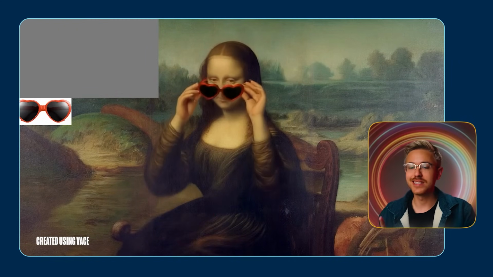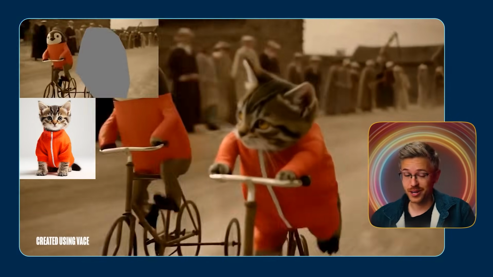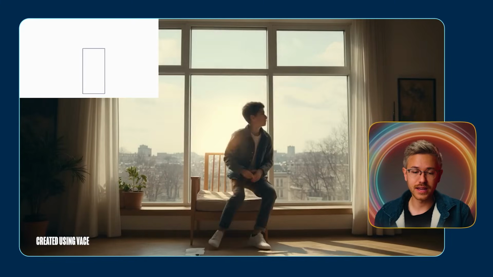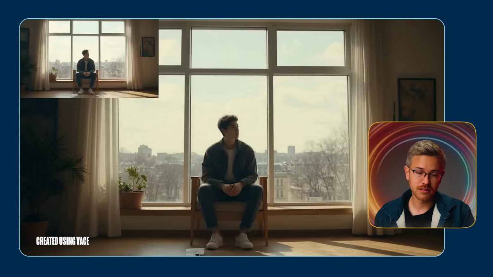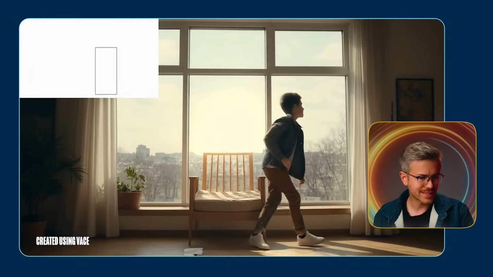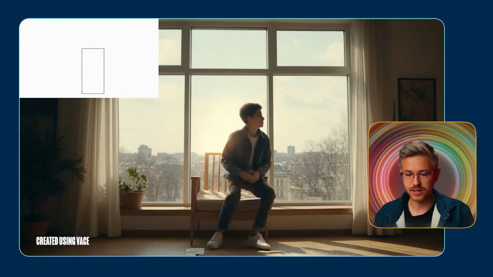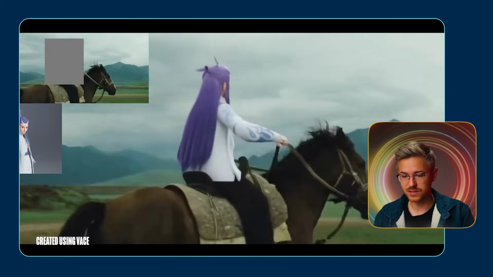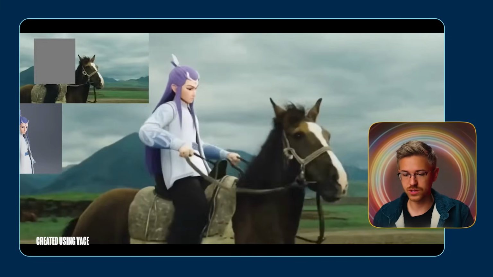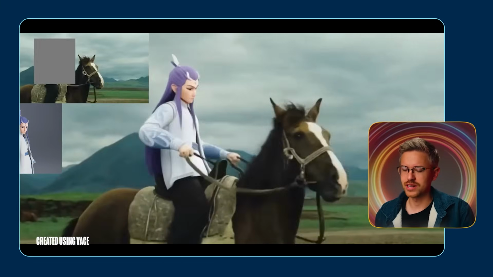But the thing that makes this tool very interesting is the fact that it's launching with a ton of features. So for example, you can direct your subject to take a specific action. And you can see, yeah, he kind of gets up in a weird way, I would say, but it's cool that you can have specific control over the direction that he goes. You have the ability to do in-painting and put characters into your scene. So we have this like Zelda character riding this horse. There should be a Breath of the Wild movie, right? Like we were talking this last week, that should definitely happen.